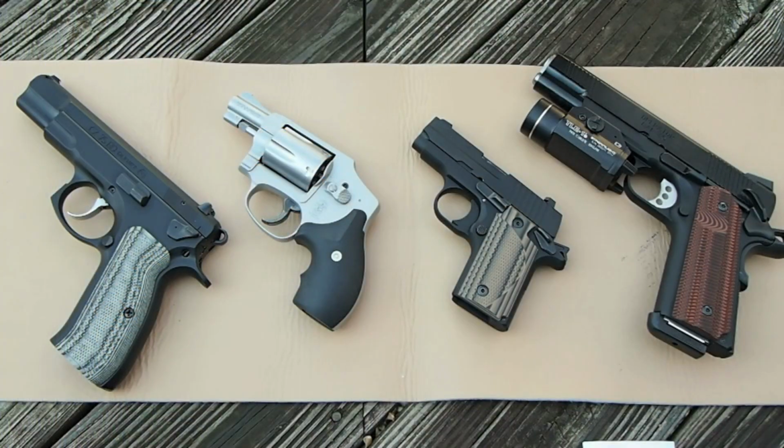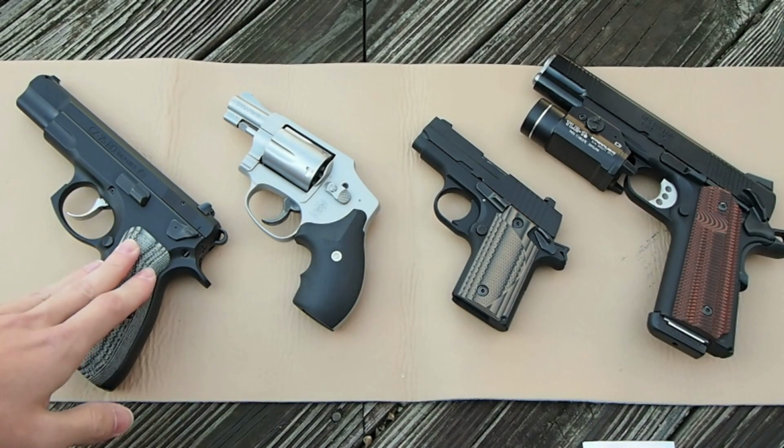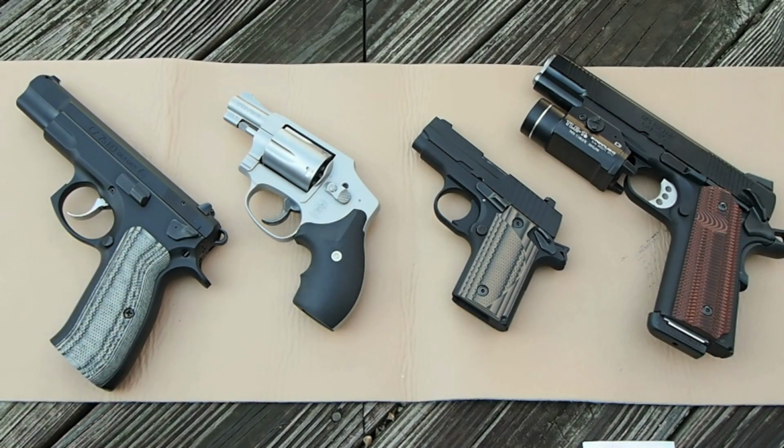How's it going, everyone? In today's video I want to take a little bit of time and discuss some of the VZ grips I have for my three firearms here, and this is actually Corey's firearm, Hillary's brother. I just wanted to take some time and discuss the different grips and textures and colorations and explain my experiences I've had with them. So I hope you guys enjoy this.